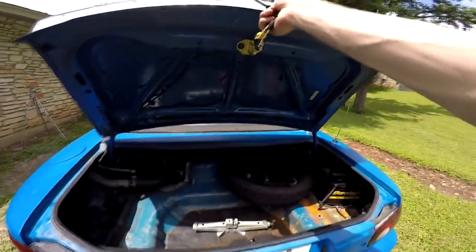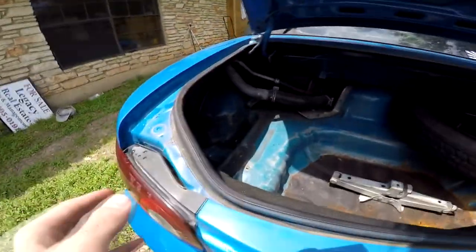All right, now time to check for leaks. Got leaks in that crack, nothing major though. Oh geez, all that water's leaking straight in there — oh, it's coming out down here though, so it looks like it's not going into the Miata. That's all that matters. I mean, I can see rust, and there's one of the crimps — probably a few more in there. I don't spot any others.